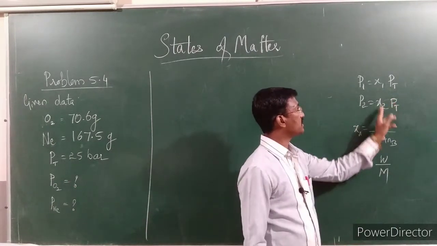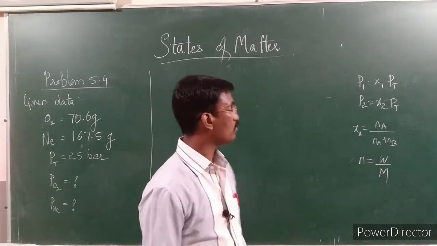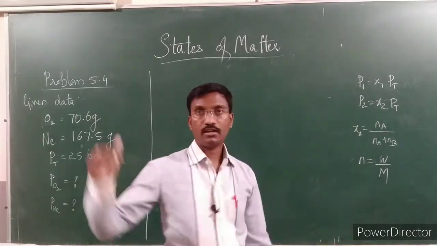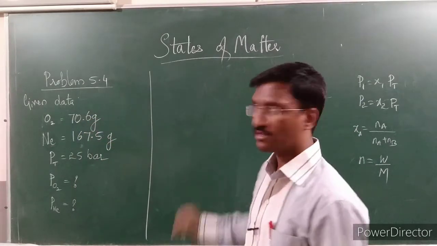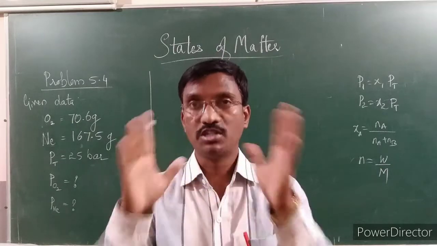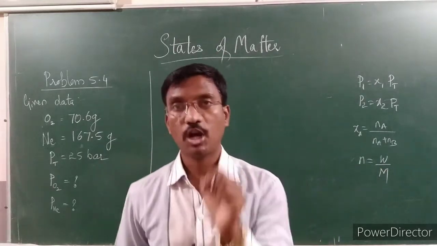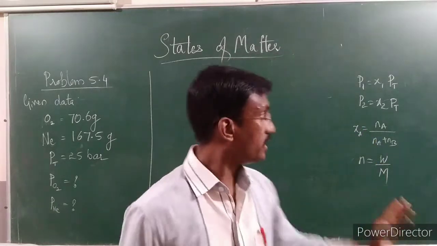But x they have not mentioned. X is the mole fraction. How to calculate the mole fraction? Look here, only deriving the problem is not important. Whenever a problem is given, you have to chart out how to solve it with the given data, and what formula you have to write first. You have to go through it in this way only.